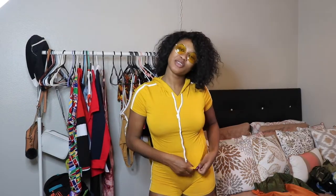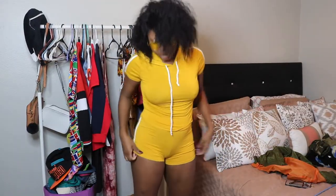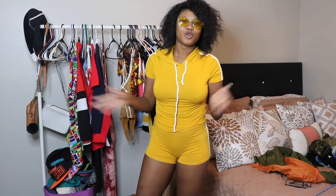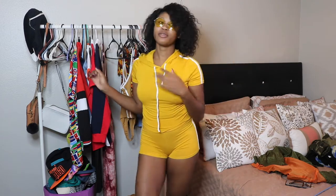Hey you guys, so this is the next item. It's a really cute two-piece — a hoodie set. I love this piece, it's very nice. I could wear this to Walmart, if I want to wear it out, do some grocery shopping or whatever. Girl, you could wear this anywhere — I love it, I am living for this.